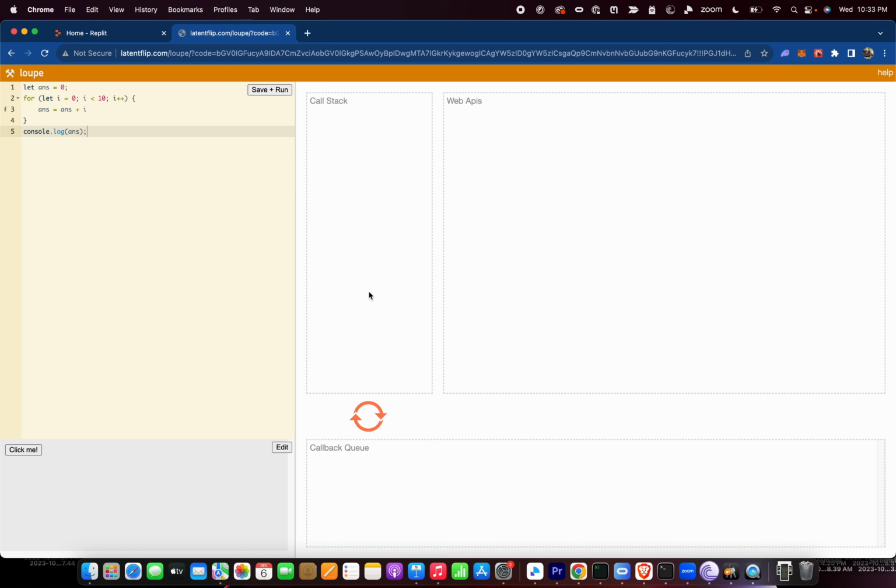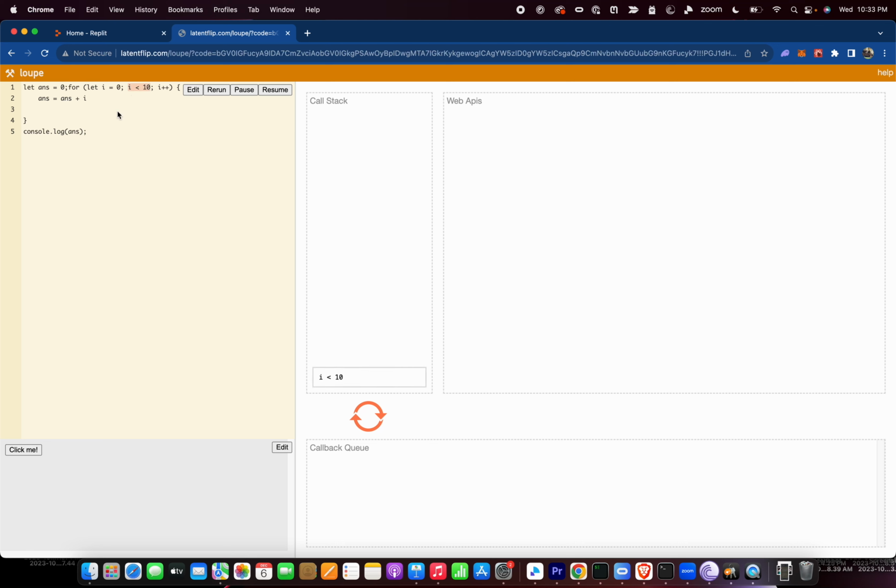I have written the same code over here. When I click on save and run, you will see a few things here. Ignore them, but focus on how the control runs here. So if I click on save and run, you will see control reaches here, then control reaches here. This is actually not the best visualization. It says control reaches here and here. It actually ignores the i++ section.